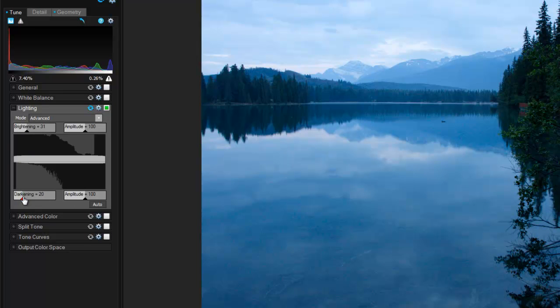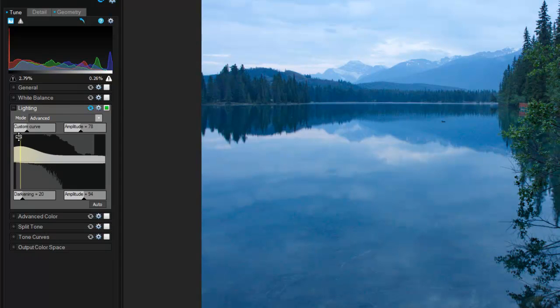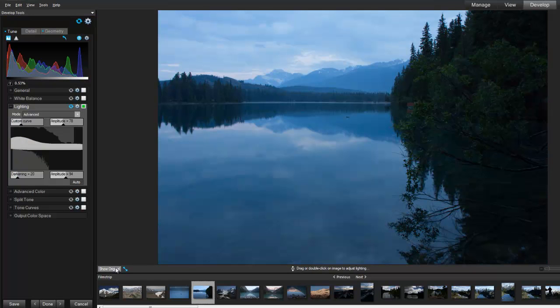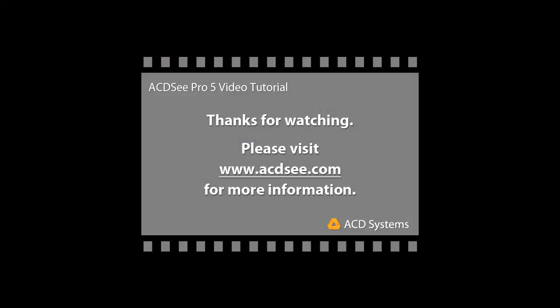You can also use the Auto button to allow LCE to make the lighting adjustments for you. And finally, you can choose to double-click on an area of the image using the left mouse button for lightening and the right button for darkening. And LCE will set the brightening and darkening compressions to the optimum for that area of the image.